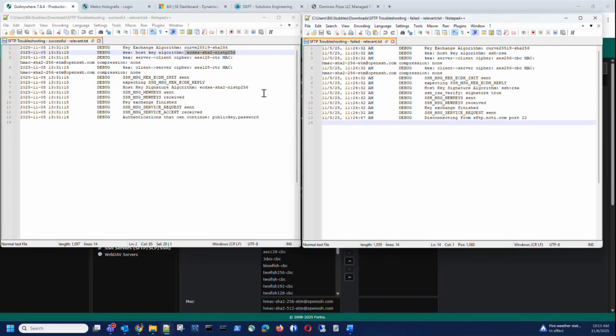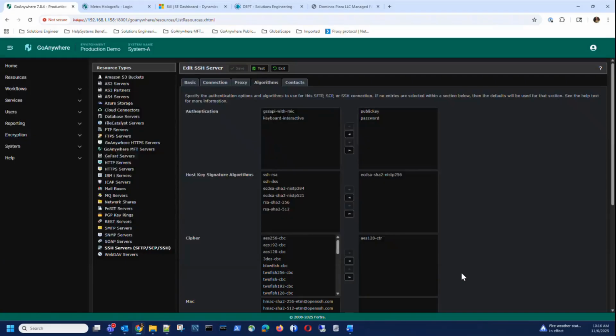We see that in the failed attempt, for the server-client cipher, we're initially specifying AES-256-CBC. In the successful attempt, the client specified AES-128-CTR. So we come back over here to the client.